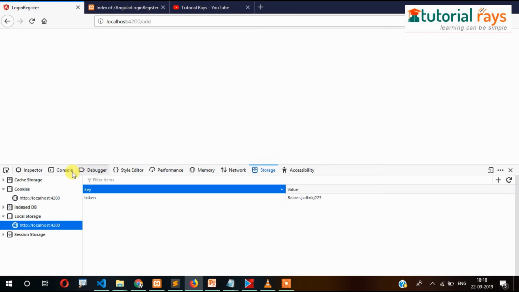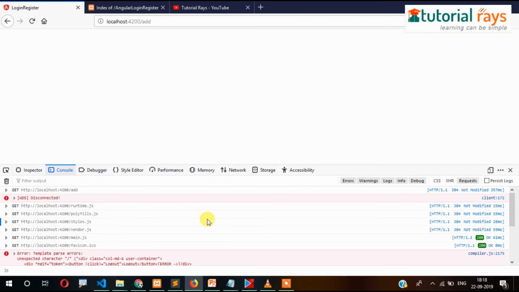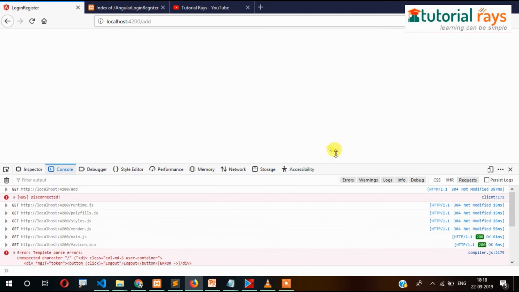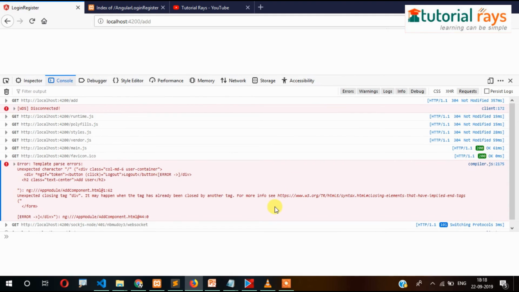Oh, there is something wrong. Template parser, character class logout, somewhere there is a mistake.